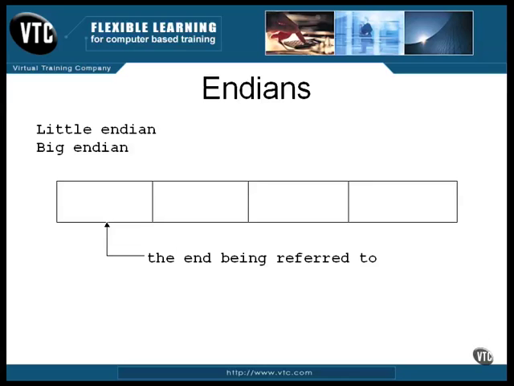First, you need to know that the two terms, Big Endian and Little Endian, refer to the left end of the value. If this left end is the least significant byte, it's a Little Endian value. If the left end is the most significant byte, it's the Big Endian value. The Intel family of chips are Little Endian machines. That is, the values stored in memory are in reverse order of the bytes stored in a register.